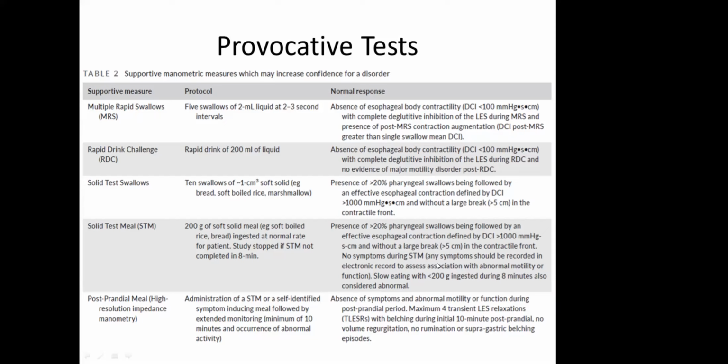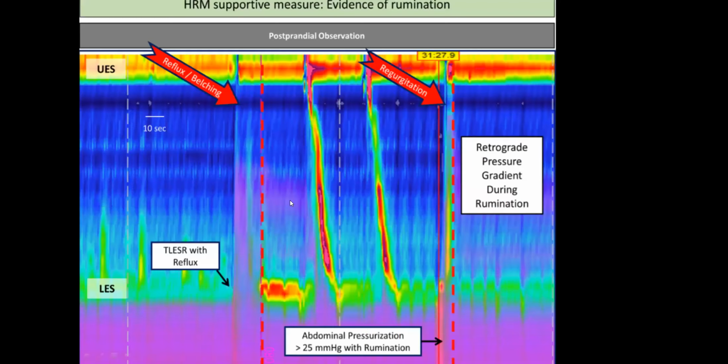These are some of the provocative tests that we have done previously as well in USM, and are being incorporated into the new protocol currently. So multiple rapid swallows, rapid drink challenge, solid test meal swallows, and also postprandial meal observation. I won't go into detail because it's covered by another lecture previously.